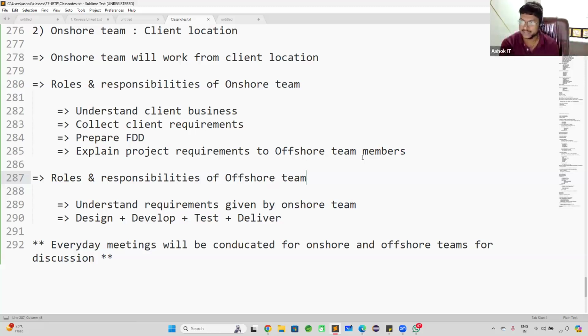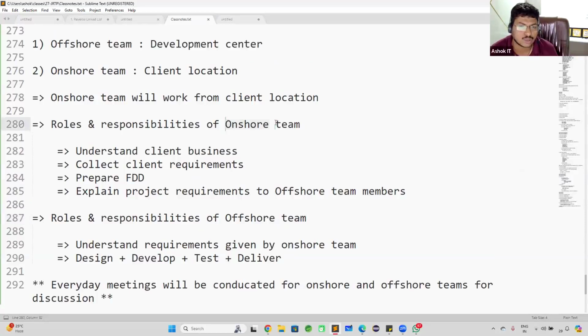Good, sir. Correct. Guys, even in my 11 years of experience, I never got the chance to communicate with the client. Between the client and developers, onshore team members will be available, and business analysts will be available. Basically, the people who are working in the onshore location are called business analysts. They will interact with the client, get the clarifications from the client, and explain them to the offshore people.